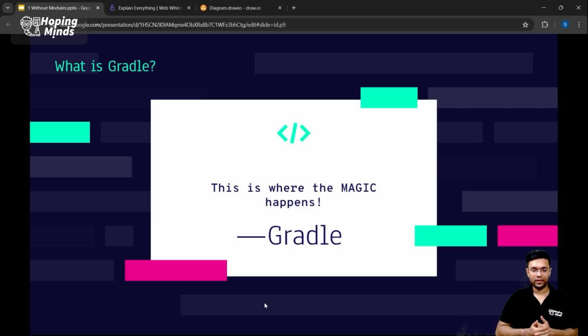Next is Gradle. This is where the magic happens. Gradle is the environment or the build system. Let's say, what is JVM? Did you answer Java Virtual Machine? Well, Java sits on one particular operating system and it builds the code for that operating system. Hence, in your universities, you would have surely heard about Java being platform independent. That's the JVM which makes the platform independence for Java.